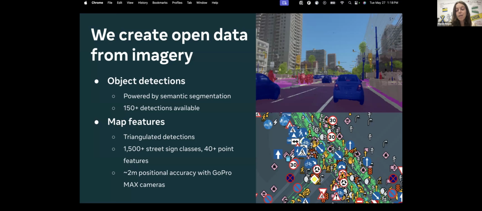As far as positional accuracy goes, we can't do benchmarking on every camera out there, but the GoPro Max camera is one of our most popular cameras that people upload with. It's also fairly affordable, at around, I think, $400 retail right now. And we're able to get 2 meter accuracy from uploading GoPro Max imagery, which is really remarkable, right? You're getting 2 meter accuracy just from imagery and GPS traces alone. So it's a pretty insane feature that we're offering for free.